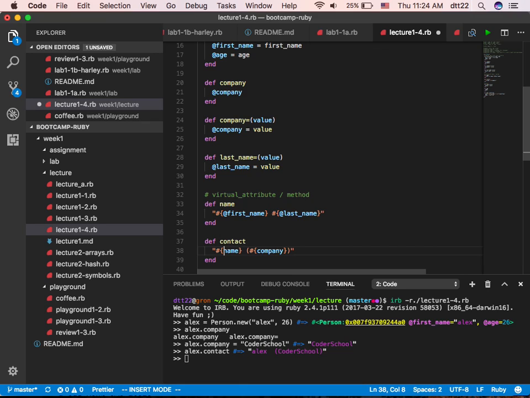If you type this funny word, like, what's another word for name in Spanish? What? And it will complain: undefined local variable or method.